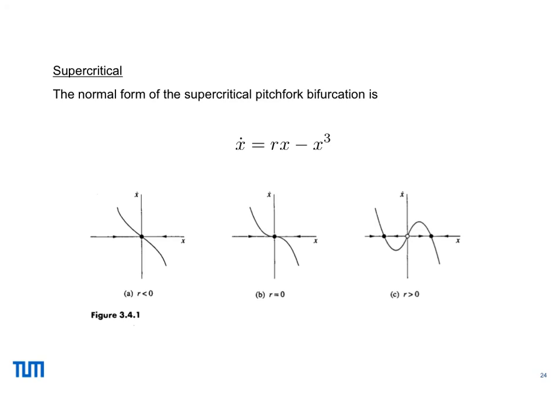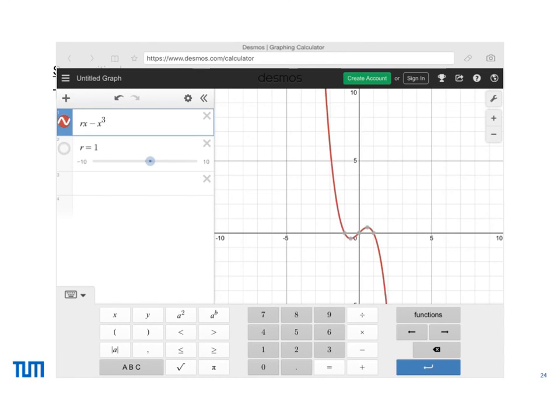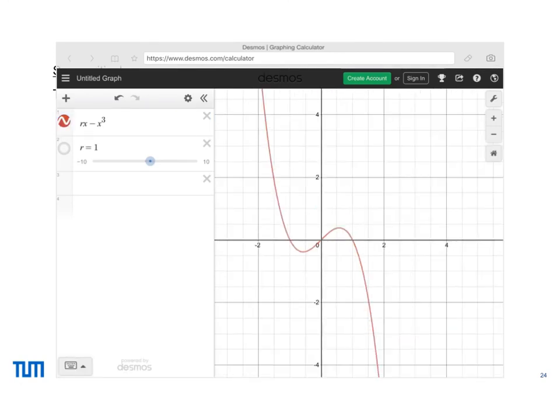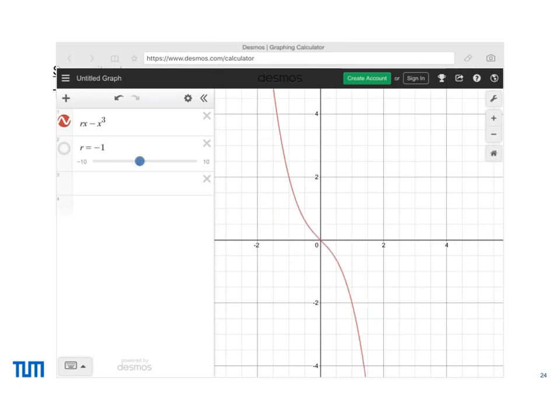Here you still have an attractor, and suddenly it becomes a repeller, and two other fixed points show up. Let me just show you quickly in Desmos. Okay, this is the function, how it looks. Let me do a zoom. And then for negative r, there is just one fixed point. r equal to 0 is still a fixed point. And then you have three fixed points, where you have two attractors, one repeller.